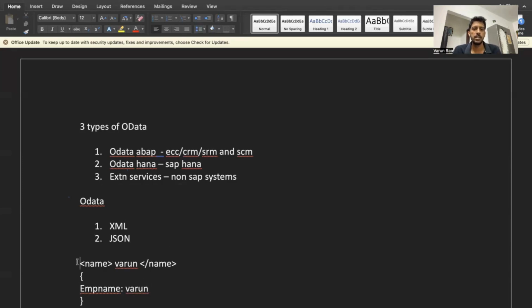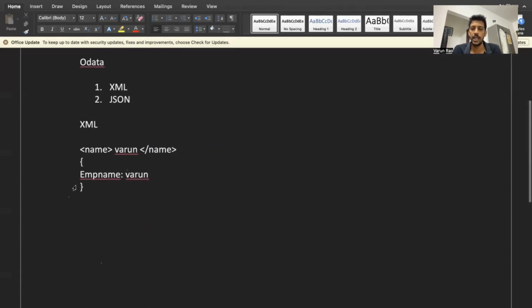So this variant is XML, right? And the next variant here is JSON. Basically, this is how information is stored in XML or JSON formats. There's nothing more than this here.